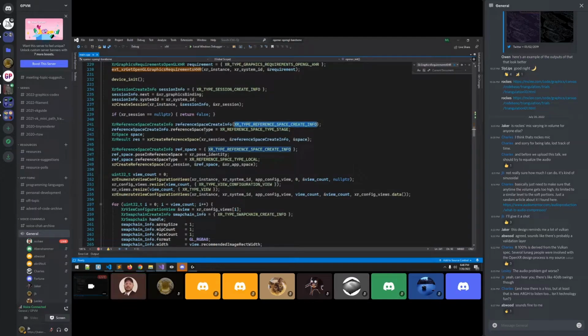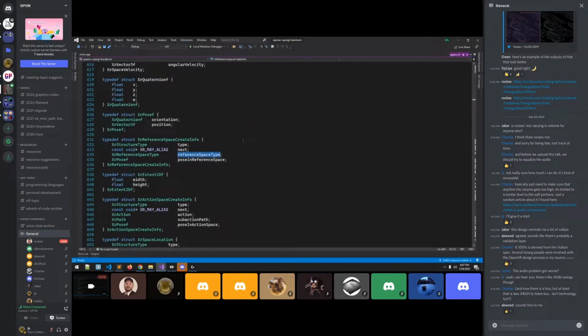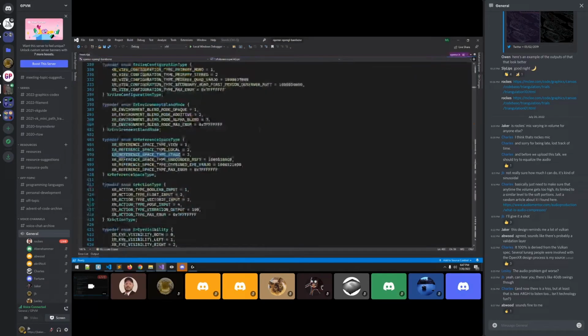I guess I didn't talk about this earlier, but you've got local, you've got view, and you've got stage. Let me see if I can get the enum, XrReferenceSpaceType. How about this? Yeah, view, local, and stage.